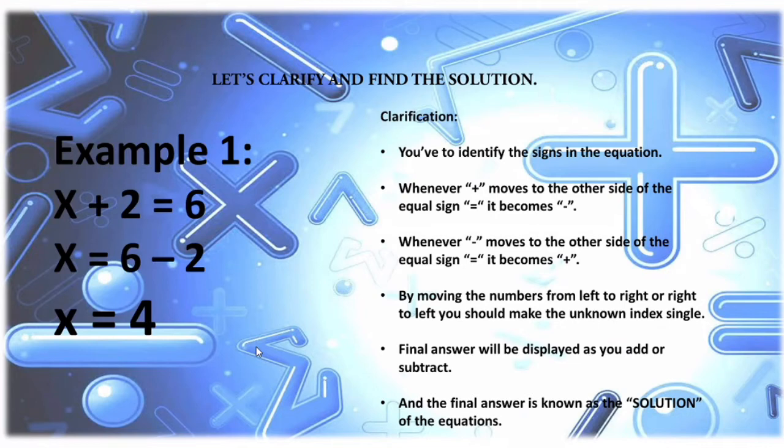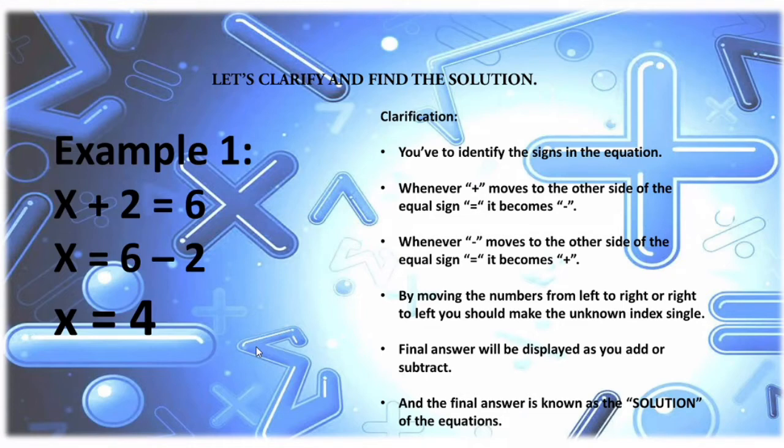Now for an example, let's say it is x minus 2 equals 6. Then what you do is you put this minus 2 to the other side. So it will become plus 2. So then the value of x will be 8. But now here it's plus 2, and simply because this is plus 2, when it goes to the other side, it becomes minus 2. So the value of x is 4. So how you take the final answer depends on the sign that they have given, whether it's plus or minus, as a solution of the equation.